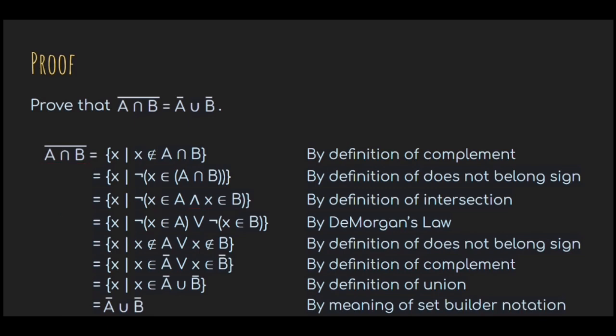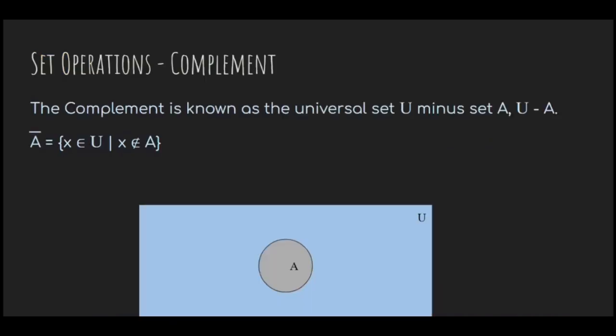Now let's look back at these definitions so you know how to use them. The first thing we look at is the definition of a complement. Let's go back a couple slides, right here. For a complement, we are saying that x does not belong to A. X belongs to the universal set, x does not belong to A. But we don't need the universal set for that problem, so don't let that confuse you. X does not belong to A.